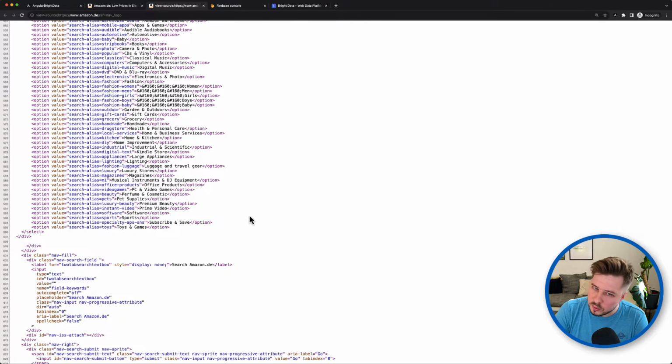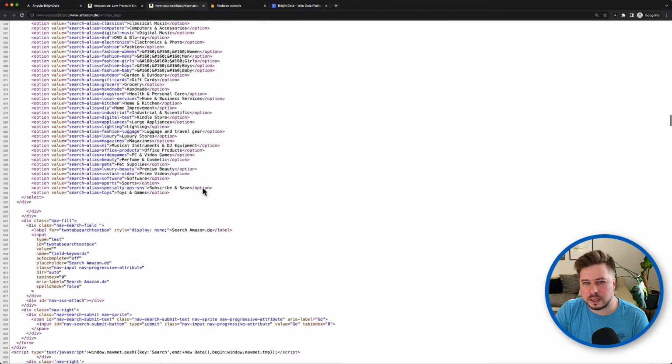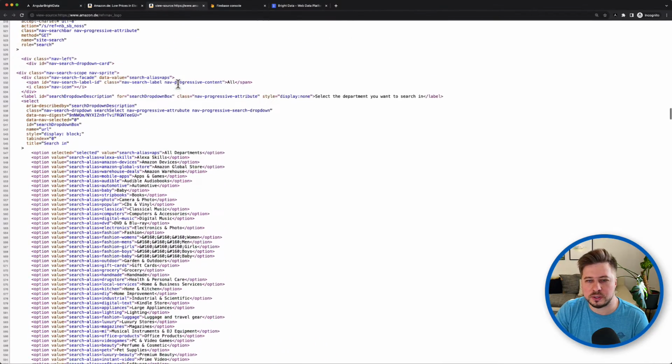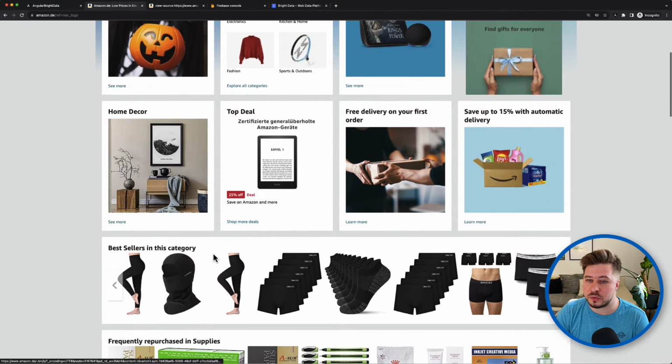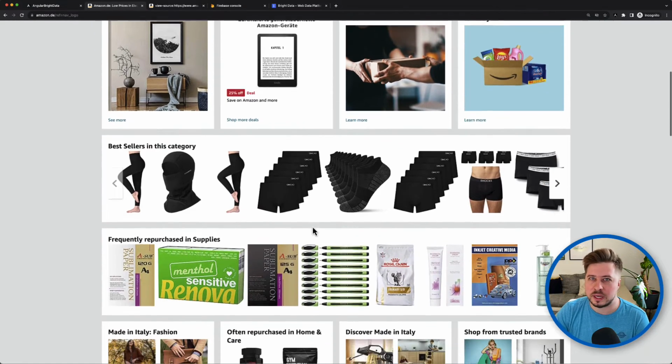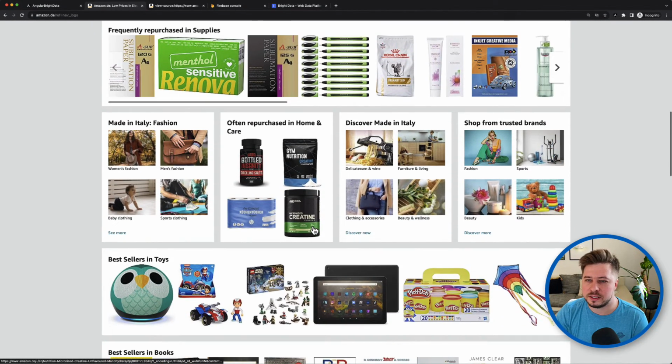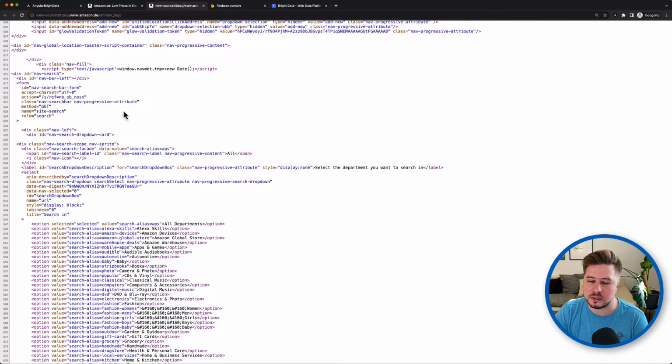But another problem you might encounter is that the HTML that the Amazon server returns might not contain all the information you need, because some of the views might be generated by JavaScript at runtime, and these blocks, these cards, not necessarily must be present right here.